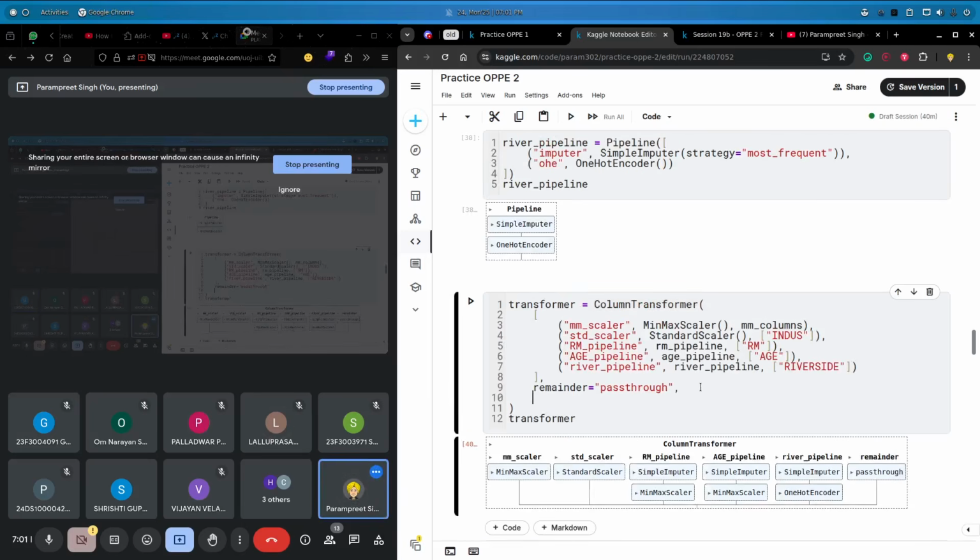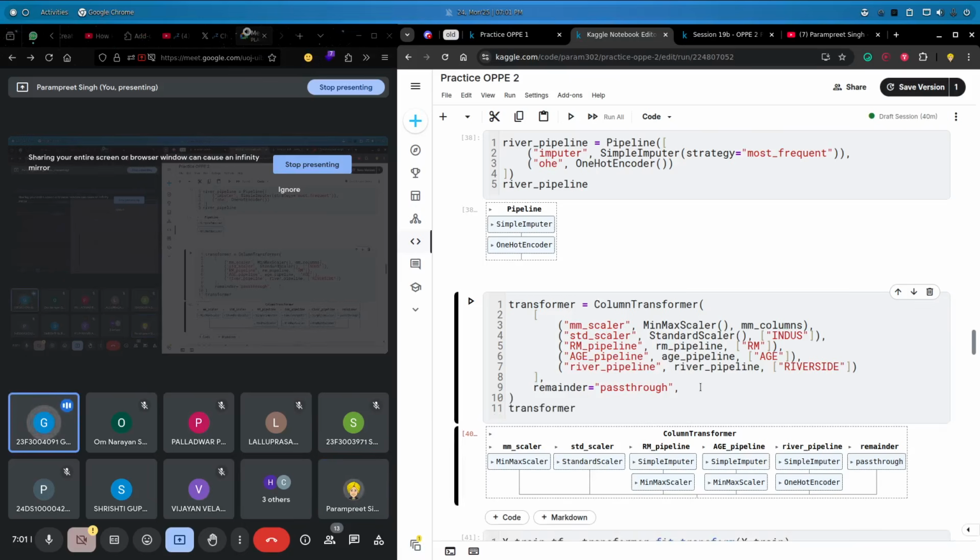No, sir, not in the square brackets, in the parentheses, then dot set output, and then parentheses transform equals pandas. Okay, so this was something new.